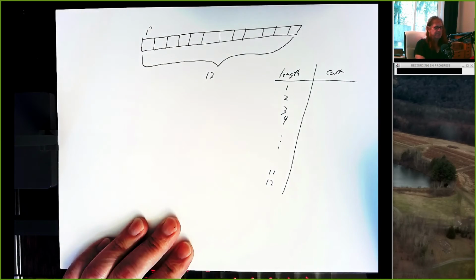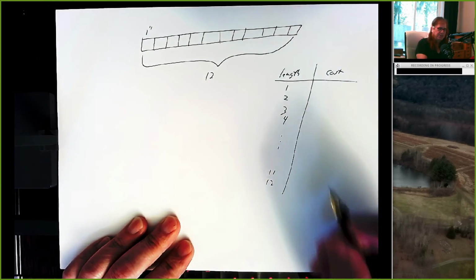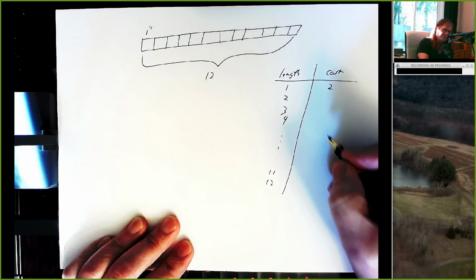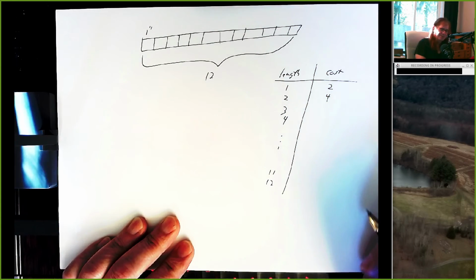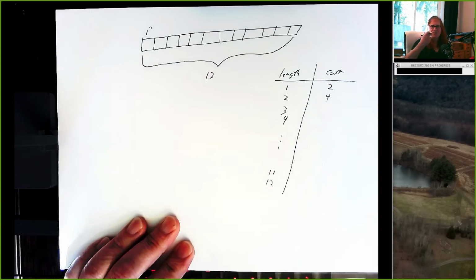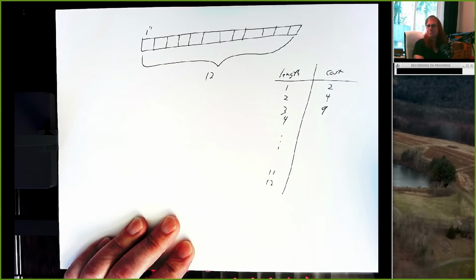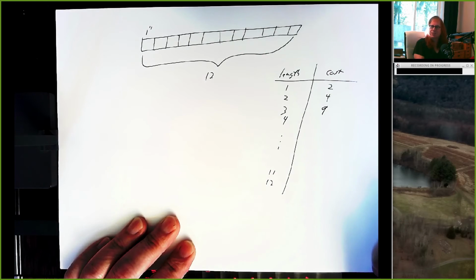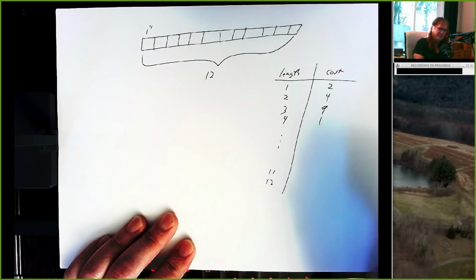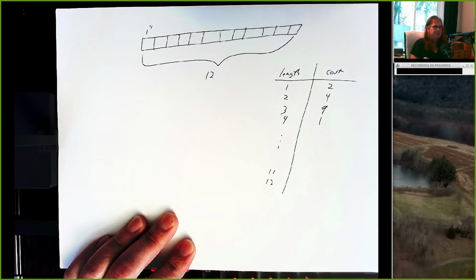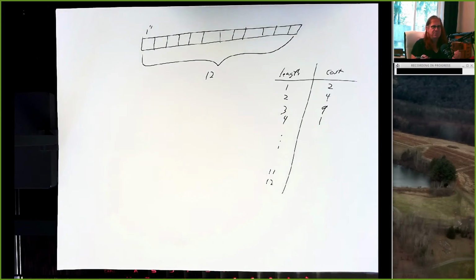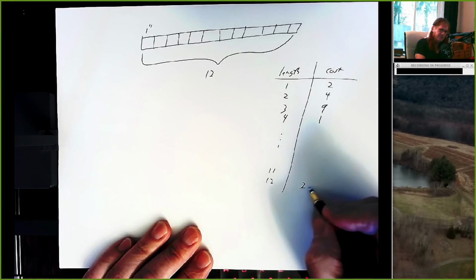of this bar for. And so a 1-inch piece might cost $2. A 2-inch might cost $4. But a 3-inch piece of rebar might be a really, really common size. And rather than being worth $6, that might actually be worth $9. And a 4-inch piece might be a size that nobody ever uses, and so maybe this is only worth $1. And a 12-inch piece, which is totally uncut, maybe that's too long for people to use, and so maybe this is only worth $20.